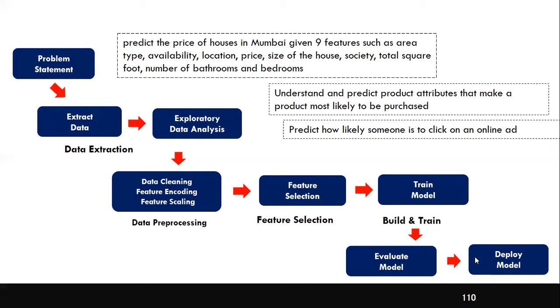the model. Once you deploy the model, the users can consume it. For example, let's say the model is part of an app. We deploy the model as part of an app, the Uber app. Let's say you want to book a cab from place A to place B. You book a cab.